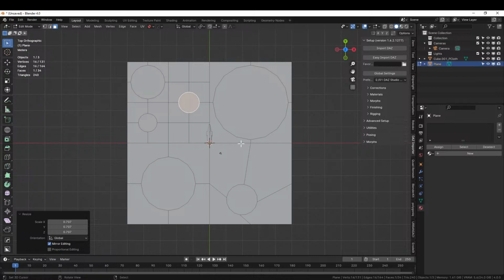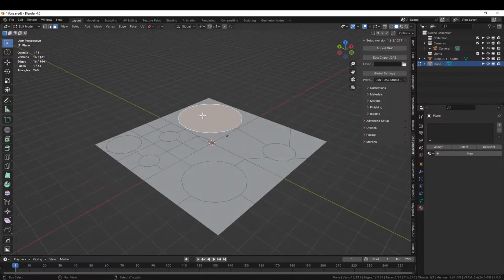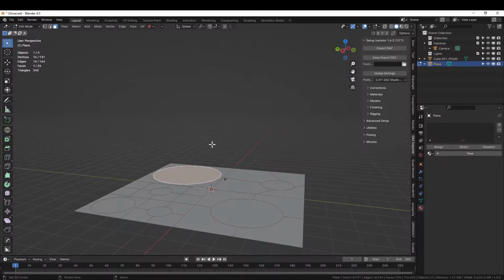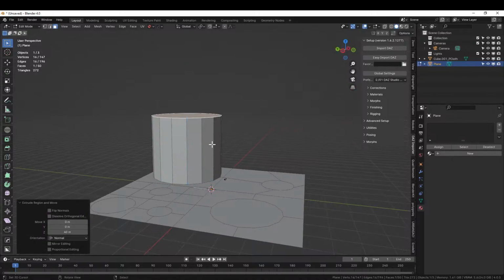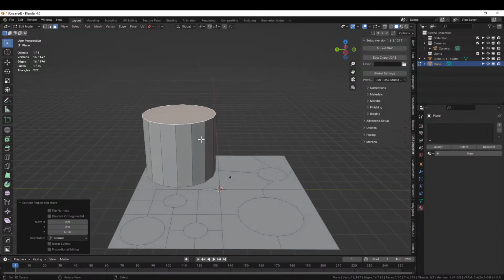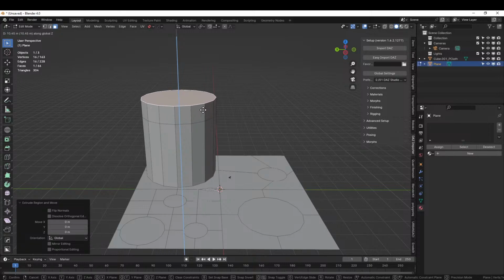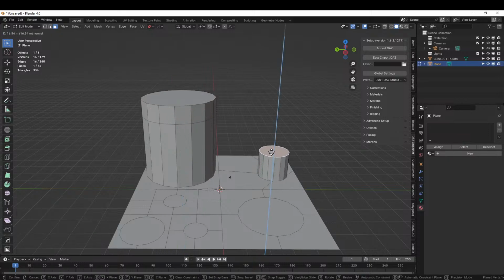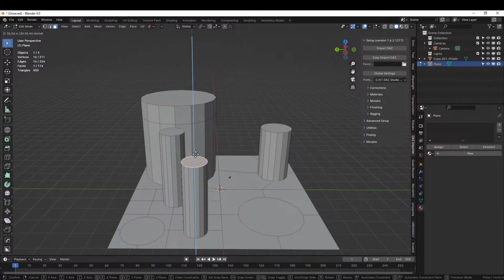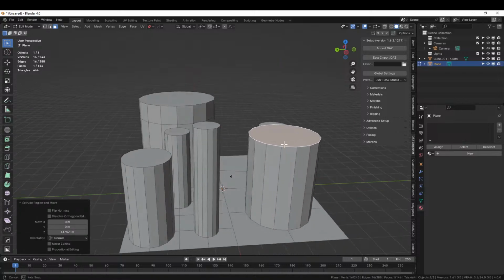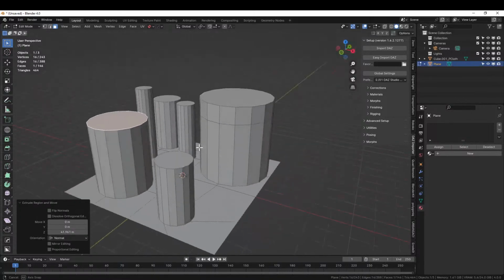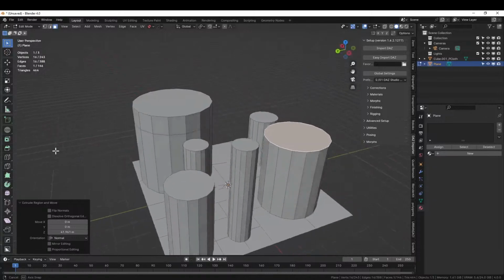So let's say this one I know I want to be like 40 meters up. So E 40. Is that enough? Maybe even a little higher. Sure. This one E there. There. Not super worried about the scale. They're all roughly the same height, which is what we want.